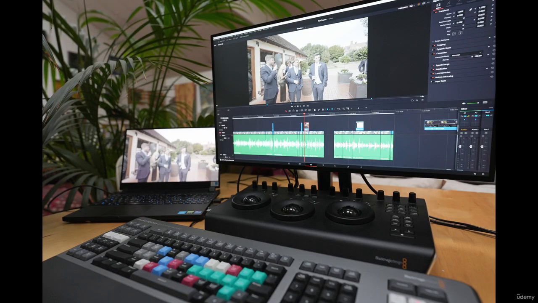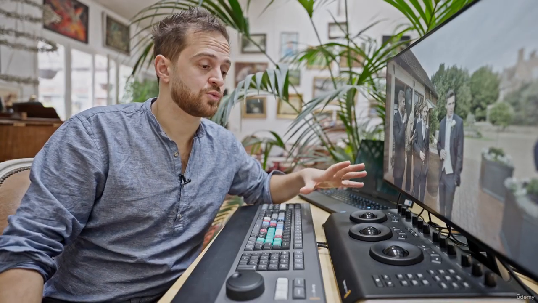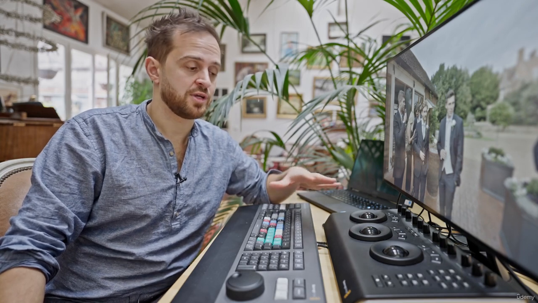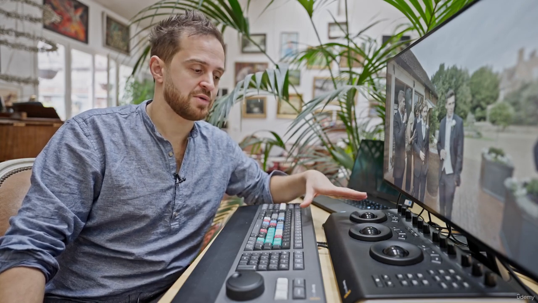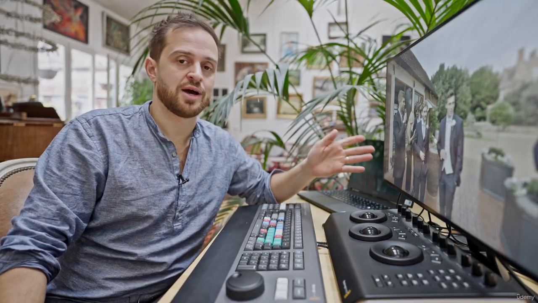We can get a full screen clean feed if you have another screen, but it's never going to be quite as good as having it straight in front of your face. So the micro panel is a fantastic tool, guys. If you're going to get one of these two, definitely get the micro panel. If you can't afford it yet, don't worry, I didn't have it for a very long time either. Didn't need it, didn't use it, but when I got it, I was amazed at how good it was.